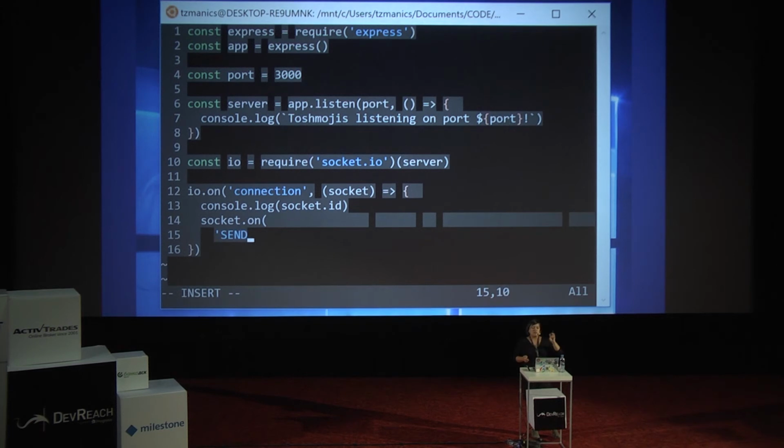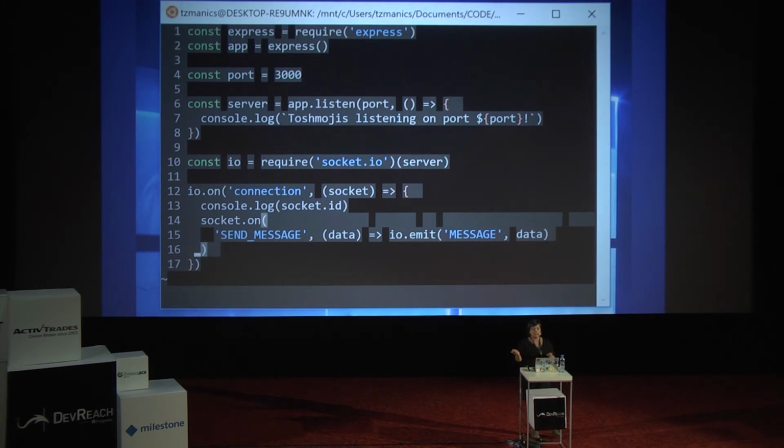More importantly, we're saying when a send message event comes through, like the one we emitted from the front end, we're going to get this data item, and I want you to emit the message back to that application with that data, and that's it. That's all the Node you need to write to get that real-time application.